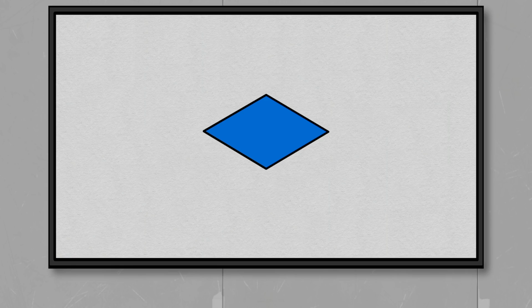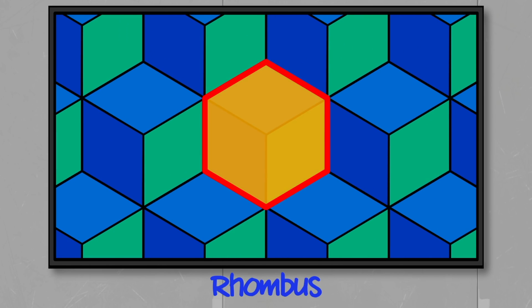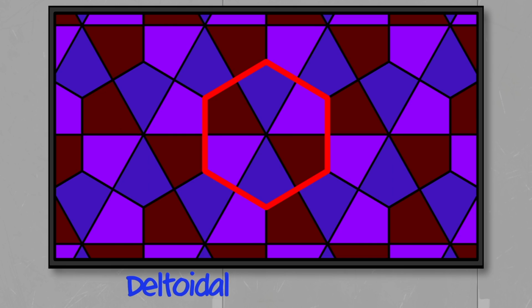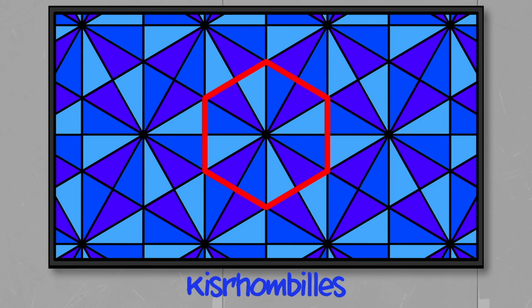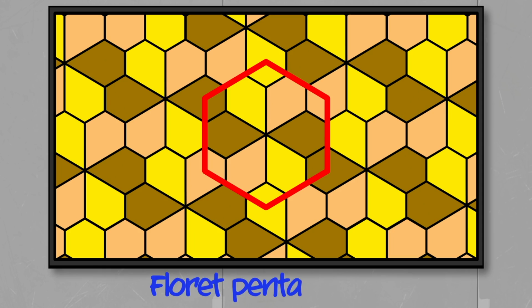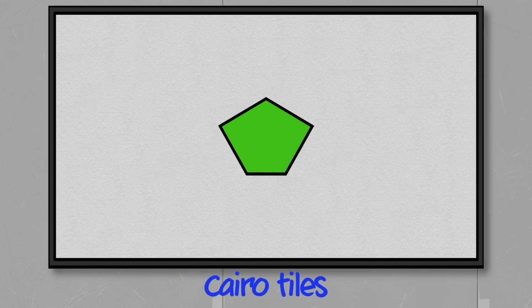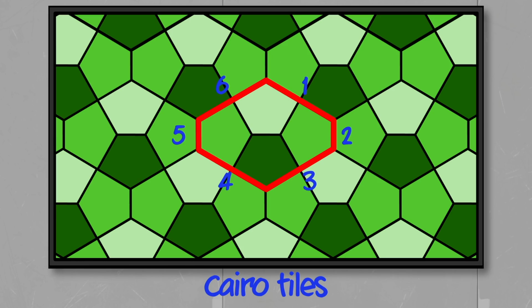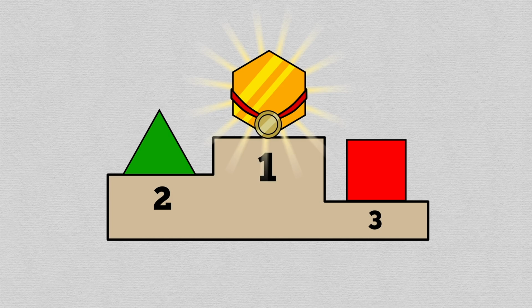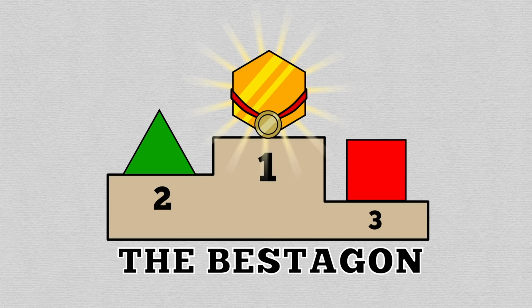Even some of the irregulars like rhombus tile by hexagoning. Same with your tracheus tiles and deltoid trihexanogals and your crystal rhombles and florid pentanogals. Look, they're all just hexagons. Even chirotiles, poor pentagons, tile up as best they can to form a lumpy hexagon. The rest just can't compete with the best. The hexagon nobly indivisible is the bestagon.